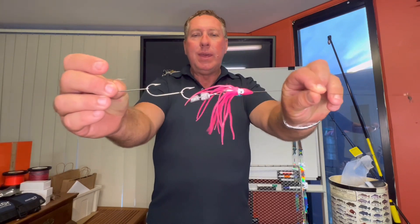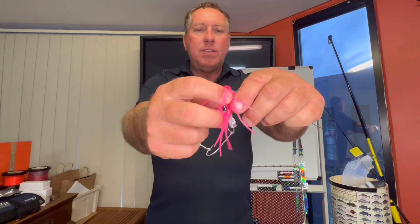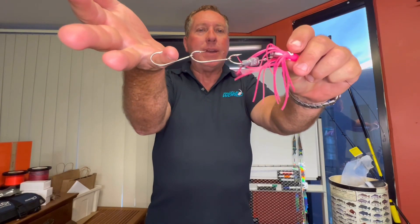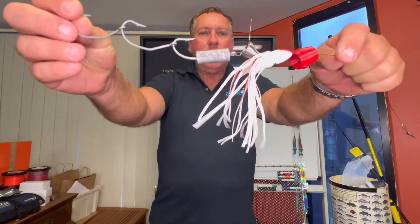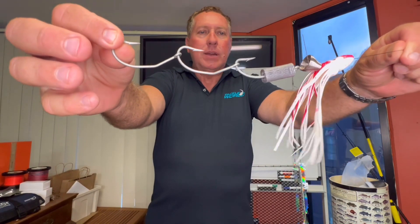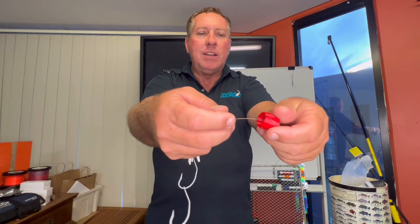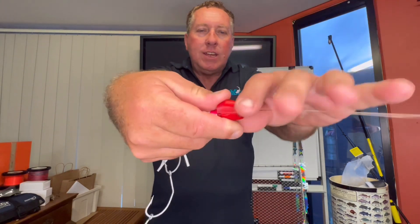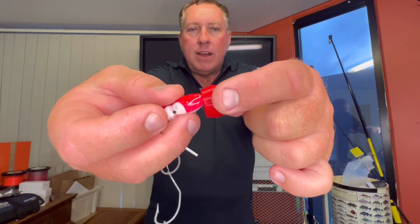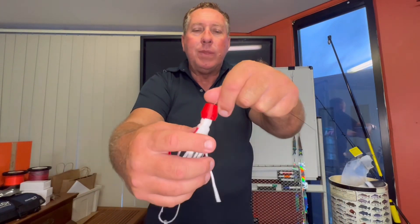We make these in store. We're using 3-4-0 hooks, weight on the front hook, nose cone and a skirt. You'll see how I rig this up on the baits in the video. The other rig that we use is like a garfish-type rig like this fellow here. The hooks are bigger, and we've got the nose cone and a skirt. On this one here we've actually added a little 3D-printed cone with a jet head — the jet comes out the sides. What this enables is for the bait to swim very nicely snug up inside, and the action of the cone makes this bait swim nicely.